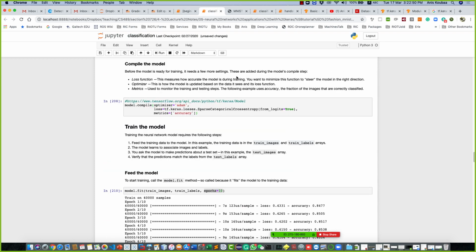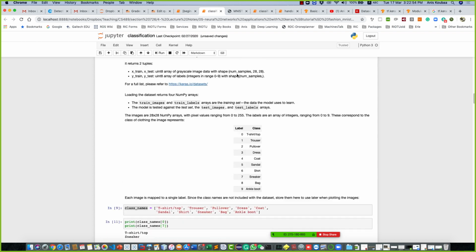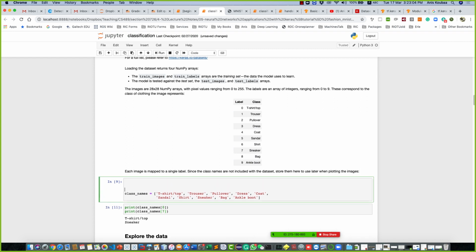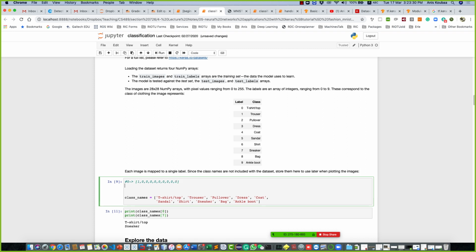Now, if we would like to make hot encoding for the fashion MNIST, here are the labels. So here the labels, we didn't make any hot encoding. But if I want to make hot encoding, I would say that 0 will correspond to a vector 1, 0, 0, 0, 0, 0, 0, 0, 0. How many zeros here? 1, 2, 3, 4, 5, 6, 7, 8, 9. So I will add one more. Now, in this case, I will make 1 equal to 0, 1, 0.